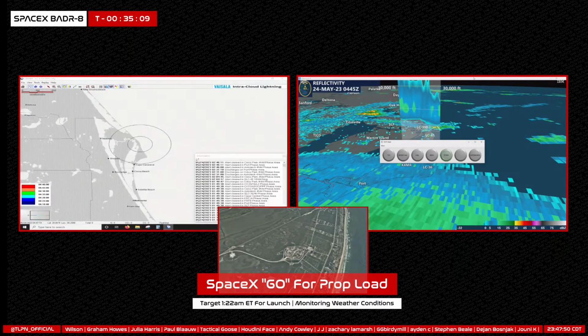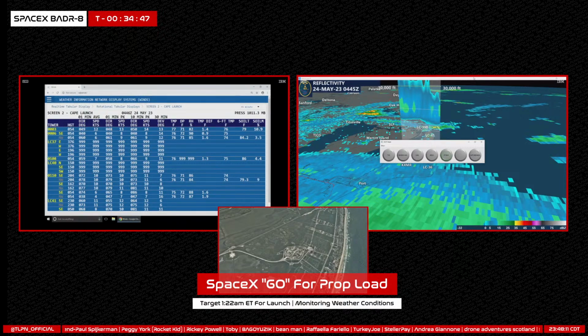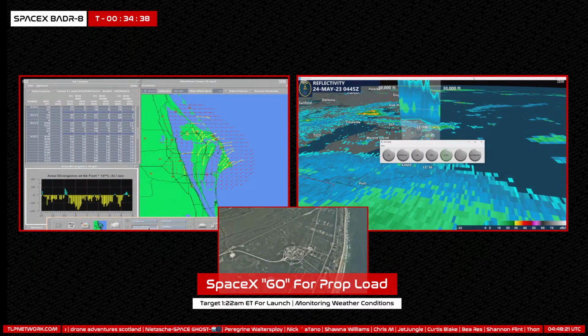Either SpaceX is optimistic or they know a little more about the weather. I would say it's neither. They are optimistic they can thread the weather. SpaceX will always take every opportunity to launch. They'll always put safety first, but they can fuel a rocket, run it down to basically T0, and if they need to, at that point, that's when they will scrub. But they would rather go all the way down than wait and have not had a launch attempt at all when they could have done so.